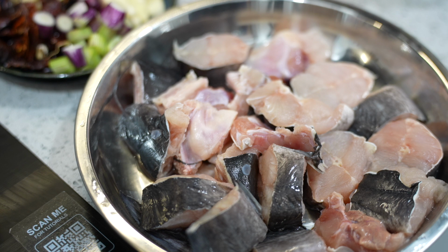Today, I'm going to cook a Kung Pao catfish, Kung Pao Tosat. It is actually, you can find this in Johor Bahru, some of the restaurants, but somehow I haven't seen anyone selling in KL yet. Perhaps those who know can let me know, because Tosat, the meat itself, the catfish, is actually very tender. And I don't know why, only a few shops in Johor Bahru make it in Kung Pao flavor.